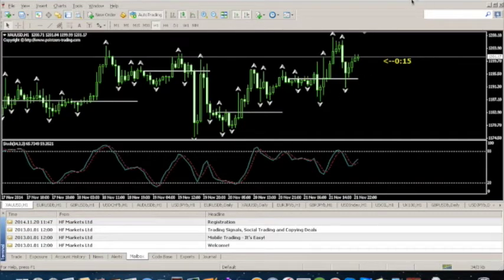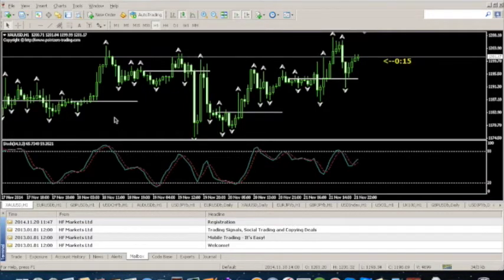Today is the 23rd of November, so I'm just trying to check the gold chart so that we can prepare for trading from Monday. Here we can see the H1 time frame, which is clearly showing all the possible supports and resistances. I just want to give you a small brief of what support and resistance are.